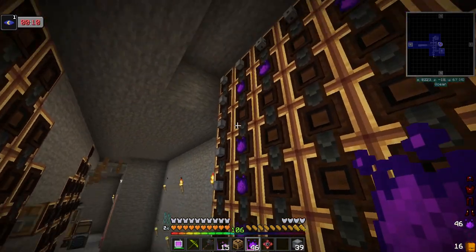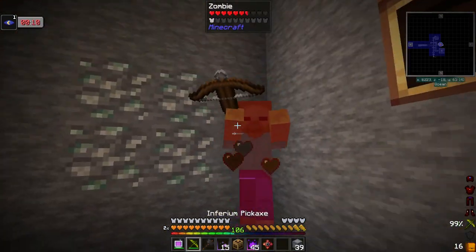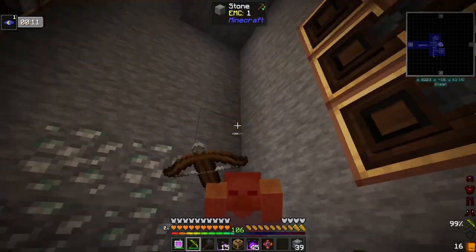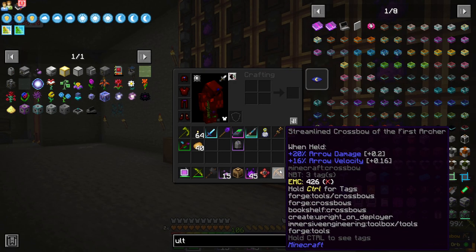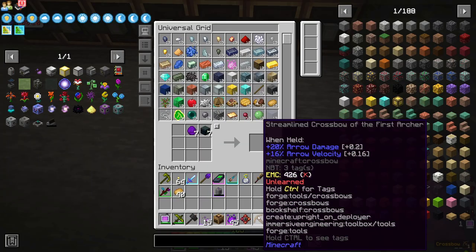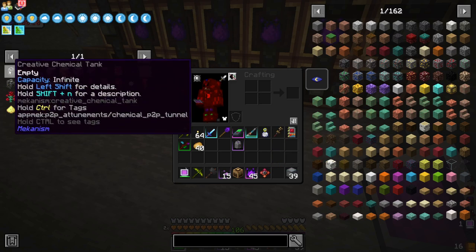We've got us a friend here. Fun watching them bounce like that. Crossbow. Nice.